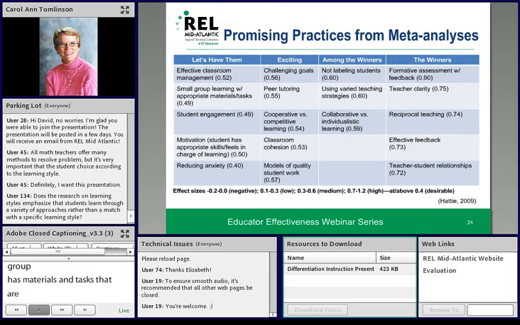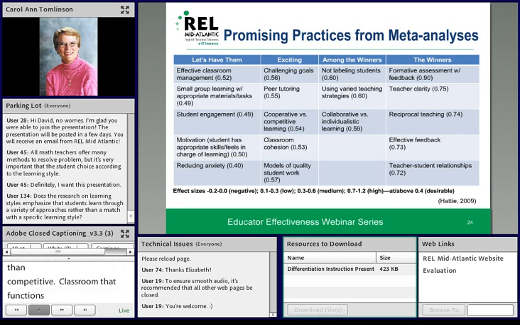Student engagement really matters, he says. That has a good impact on learning. And student motivation when they feel really in charge of their learning. Goals that are really challenging, that seem to make me stretch. Working with peers in a way that gives me a sense of community. Learning that's cooperative rather than competitive. Classroom that functions as a community.